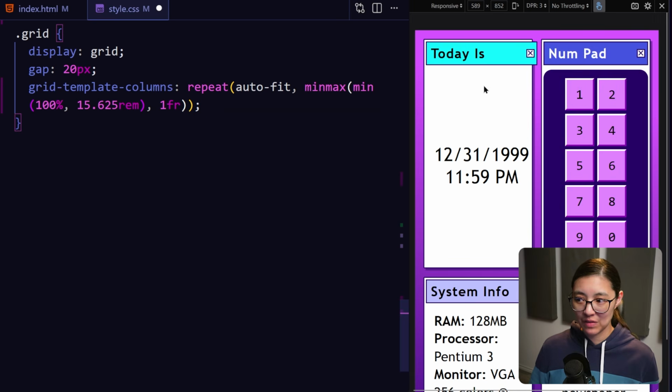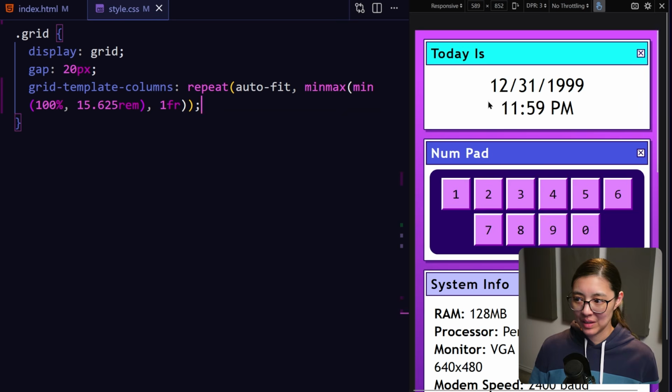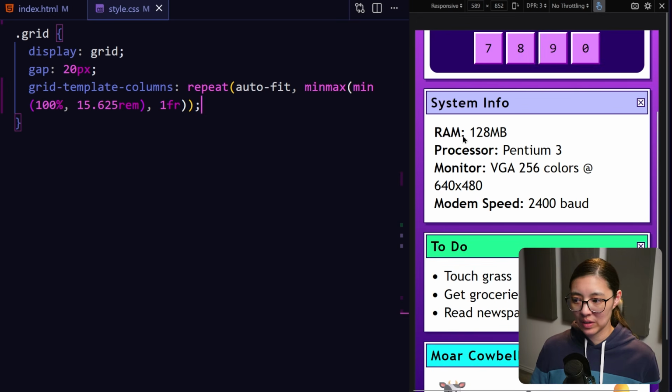So now when we save, keep an eye on the website again. Now the column sizes are allowed to scale up, so they're actually getting wider at the given viewport width than they were before. And this is actually what you want, because you want the cards to scale up in width along with the font sizes.